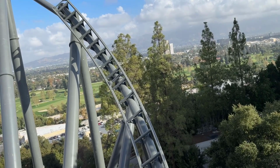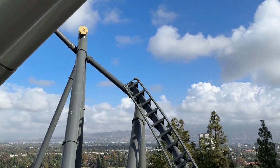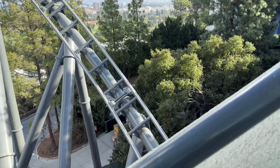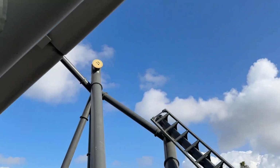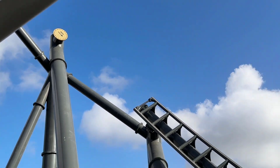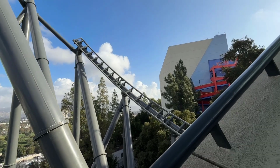So basically from this side, it's going to go from the left down under the Starway, and it's going to come from above there. So it's going to be what looks to be a pretty quick dash underneath the Starway. You can see that direction of travel arrow pointing down, letting everybody know which direction the track is supposed to be, which is kind of cool.